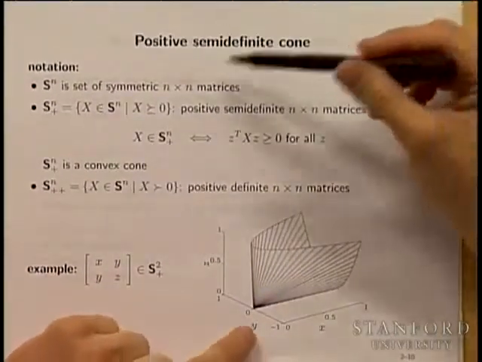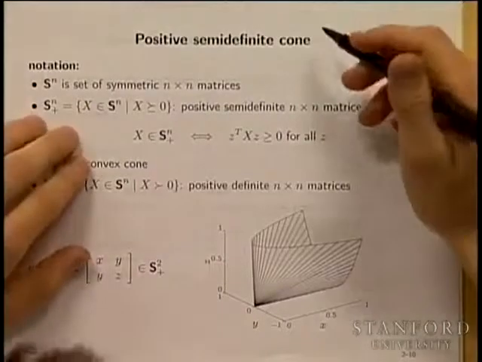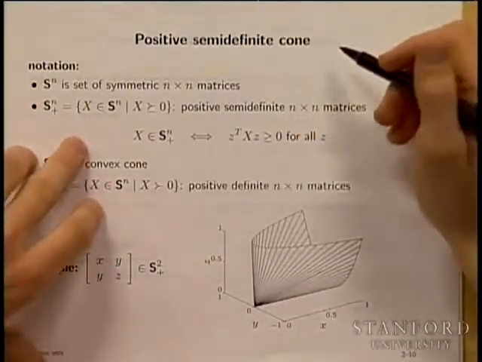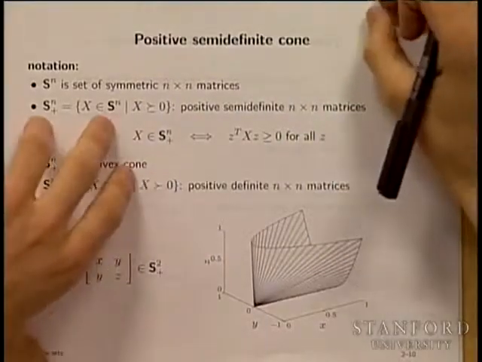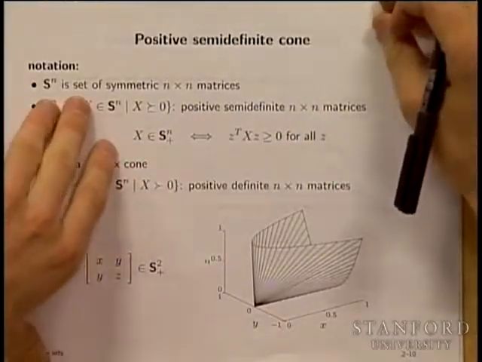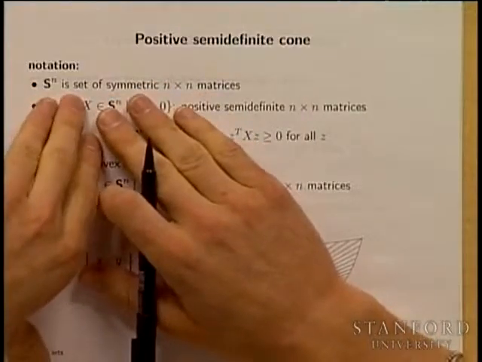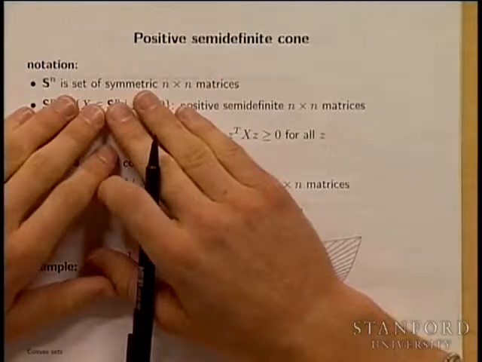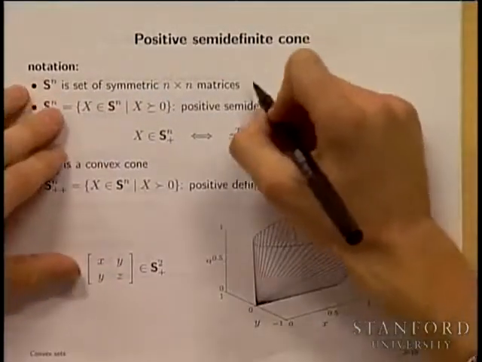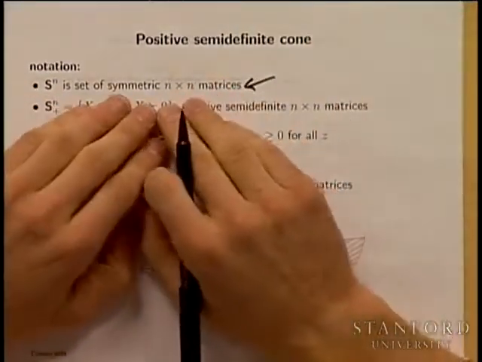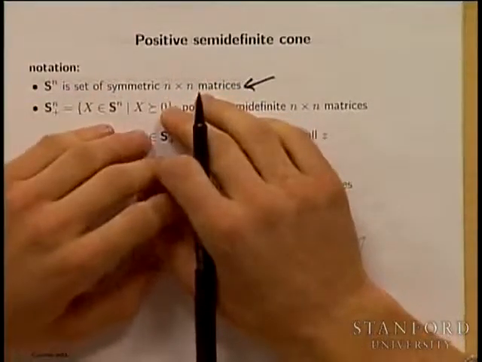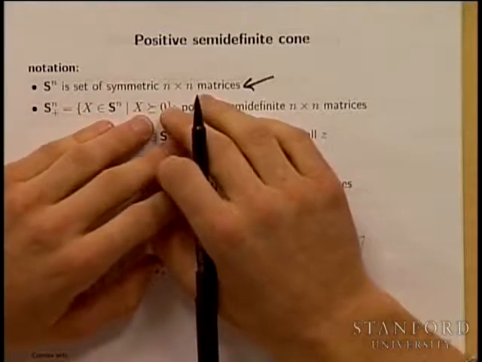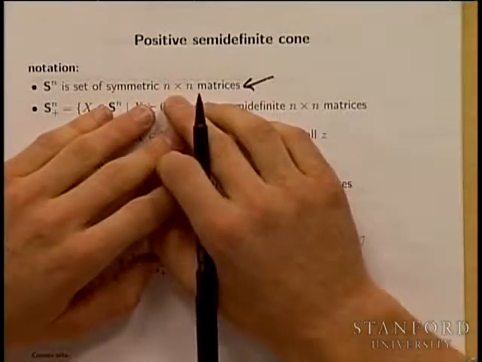Next we have a look at the positive semi-definite cone, and that's what you were asking about before. You should know about positive semi-definite matrices by now, but we define a couple more sets. First of all, S^n is the set of symmetric n by n matrices. So let's just have a quick look and see, do we suppose this is a convex set? Any suggestions? Okay, yep, it's a convex set. How would we go about proving it?